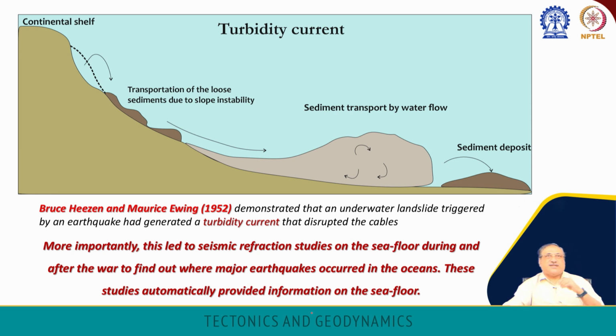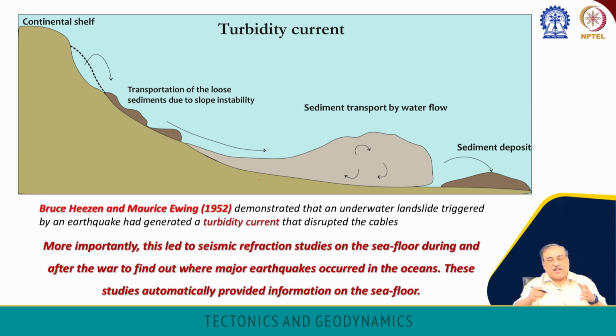So as you can see, this is the continental shelf. From the continental shelf, as you go down, sediments were deposited on the continental shelf. There were sediments on the continental slope, and this was the abyssal depth. Now, what the earthquake had done is that it shook the sediments out here, and it dislodged sediments from this part, and the sediment body began to move down very, very fast.